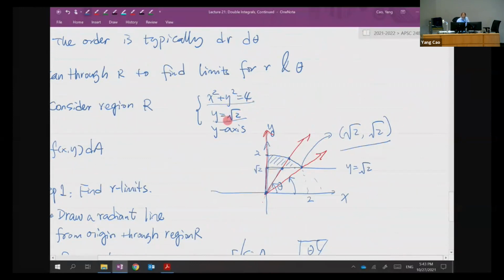So this is a line, but it's a constant, y equal to √2. Then all you need to do is substitute y over here. So you get x squared plus √2 squared equal to 4. That's 2. 4 minus 2 is 2. So x squared equal to 2. So x equal to technically positive negative √2, right? Yeah. But however, this is in the first quadrant, so you're not going to take the negative value. So you just take the positive value. So for this particular point, its coordinate is √2, √2. Yeah. Is that good? Good.